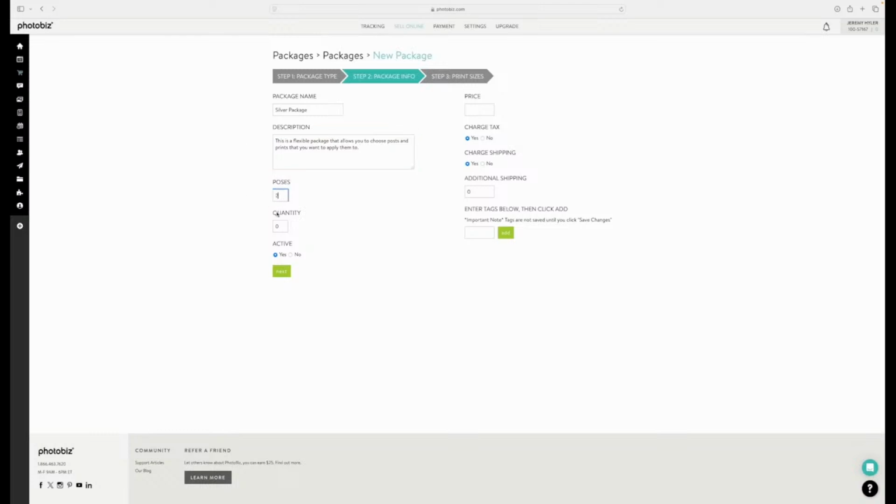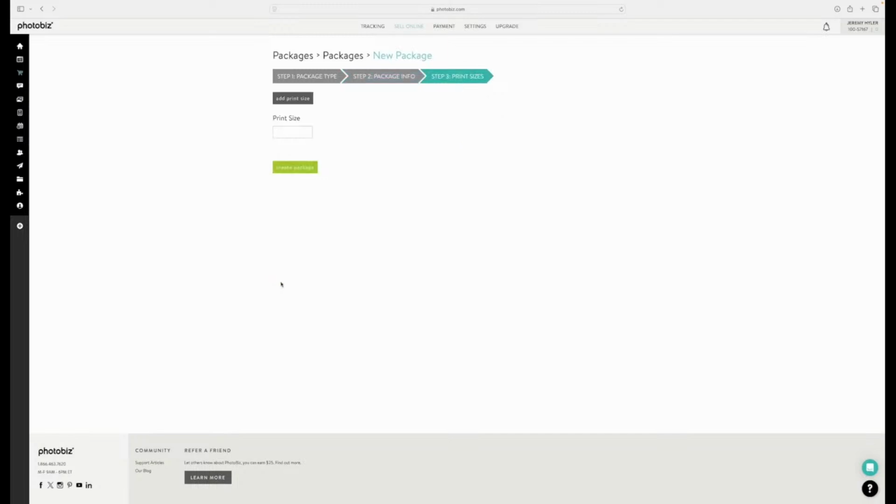So we'll say 2 again, and we can choose how many prints they're going to be able to purchase in total. So we'll say for this one we'll do 3 total, and for this one we're going to do our price. Same things apply here: charge tax, charge shipping, additional shipping. For tag on this one we could say flexible family portrait package. And once you've got this all configured, you hit next.